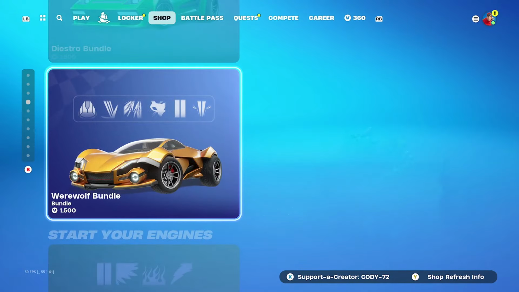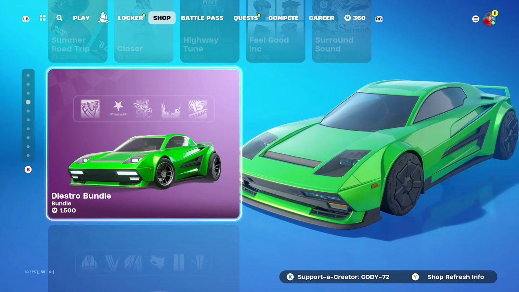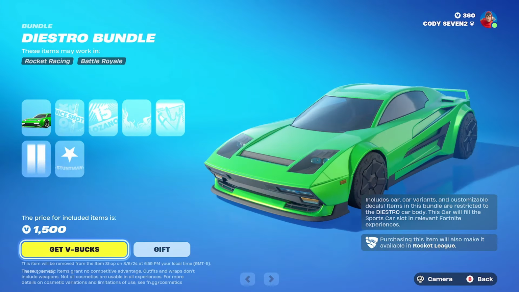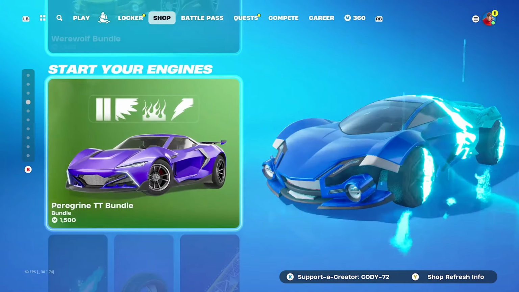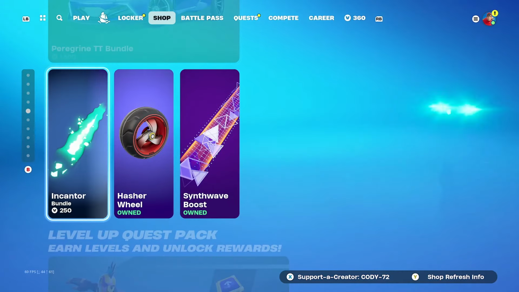Continuing on down, we got some vehicles here. No new vehicles or different vehicles in the item shop rotation, which is what I was hoping for. Two more days and we will see a different vehicle come through. So that'd be cool. Here, the Peregrine will be leaving on the 6th as well.